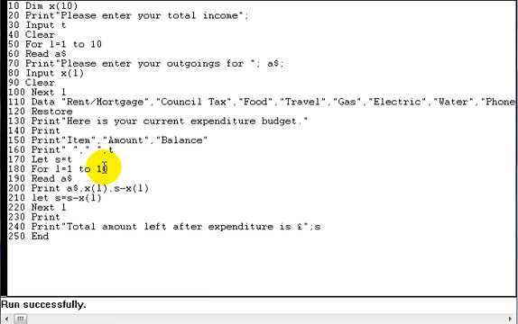So it would print out council tax 25, and then it would jump forward because of the comma there and line it up under balance, and give you the balance, which was 150 now, because remember we took 100 off for your rent mortgage. So S is now equal to 150 minus the value in X bracket 2, which was 25. So it would now give you a balance of 125.